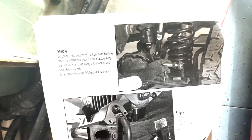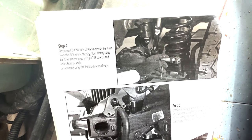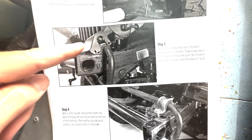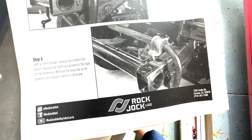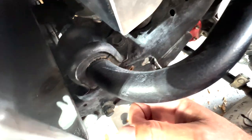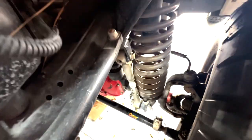Looks like next we're gonna disconnect the sway bar links from the part of the frame. And we don't have this plastic trim piece here anymore because we already have an aftermarket bumper. And then I'll go ahead and remove the sway bar from the frame with the sway bar mounts. So these guys right here. Take this one off, and I'll unbolt this, and this whole unit will come off together.